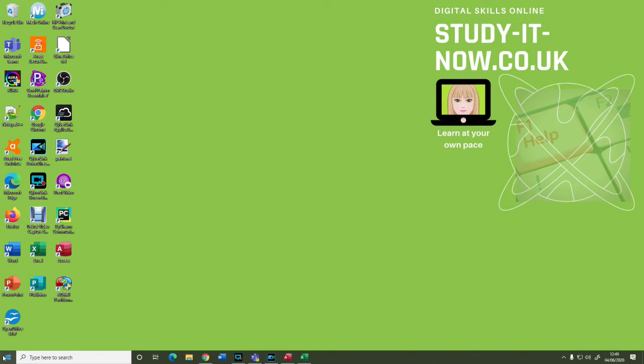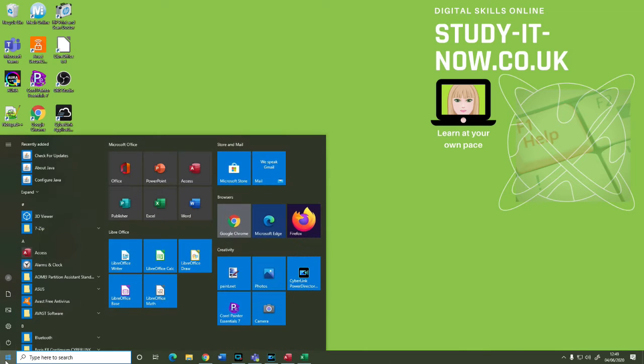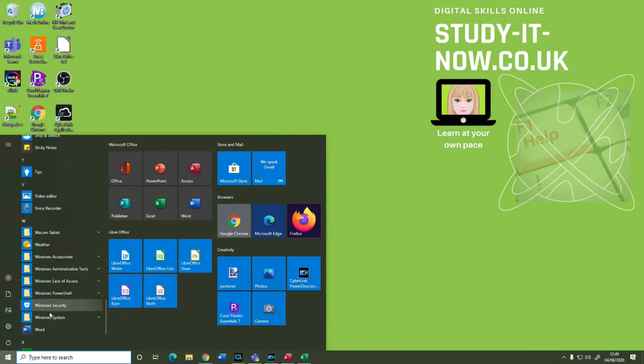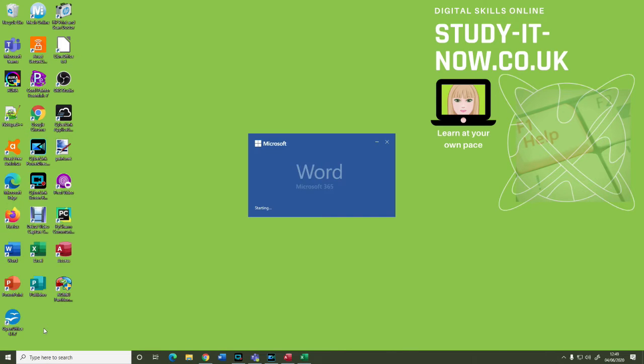If I go to the Start menu in the corner here and click on that, you can see I've also got Word here. Now that's how I've set up my computer. You may not have all those choices. What you will have though here is an A to Z list of all the software on your computer. If you scroll down to W for Word, there's W, there's my Word icon. That's where I'm going to access it now.